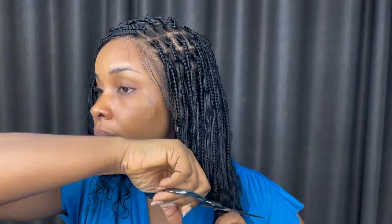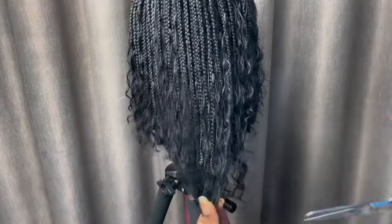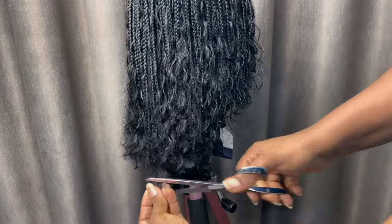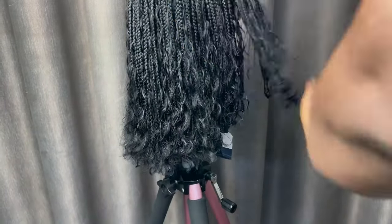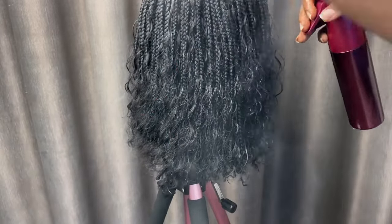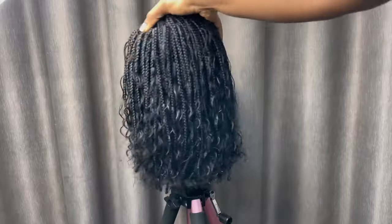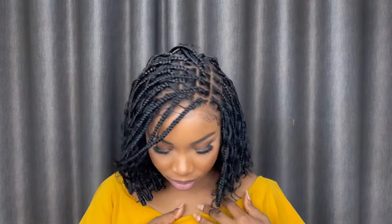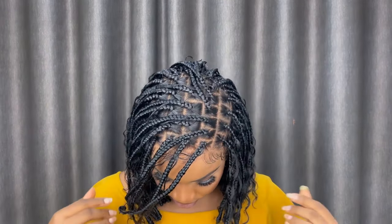Now it's on my head and I'm just checking things out. I didn't cut so close to the braids or the nuts I made because this is curly hair and once you apply some water it's going to curl up a bit. I went ahead and put it in hot water — not the whole hair, just the top part — then added some hair mousse. And this is the final look.